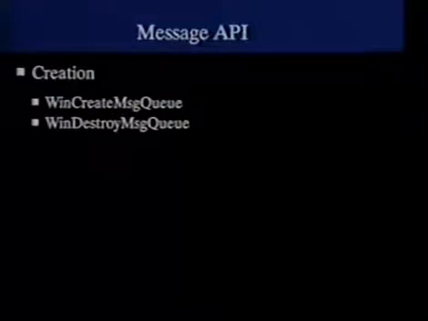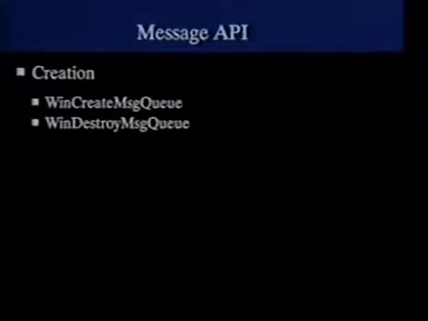To achieve all of the message processing, there's what we call the messaging API, or the messaging applications programming interface, those set of routines that are used to control messaging in the system. In the message API, there's a way to create a message queue and to destroy it.